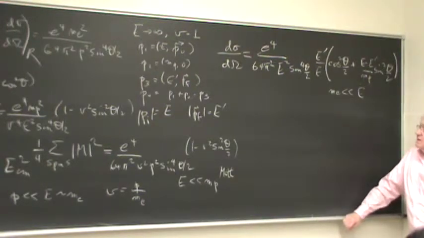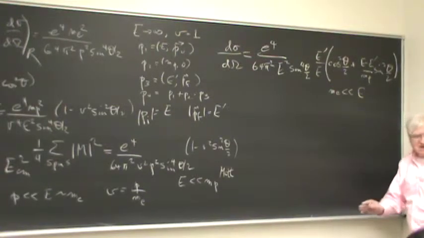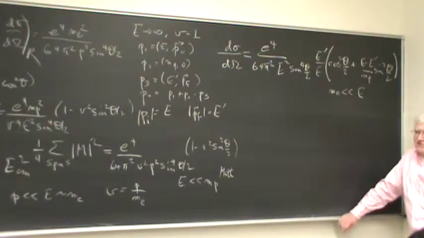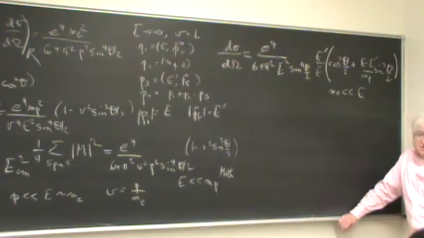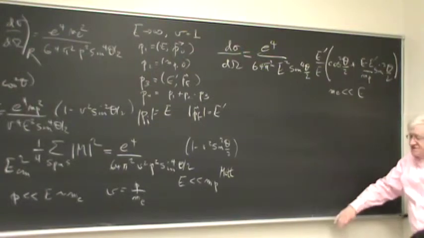So at SLAC, they started out with a relatively low energy electron accelerator. I forget what it was. I don't remember what it was. Anyway, it might have been a few hundred MeV, and then it went up higher. And this was just an electron accelerator, and they were scattering electrons off hydrogen and then off other elements, I guess helium, maybe off deuterons, and then off various nuclei. And they were seeing a formula very much like this.